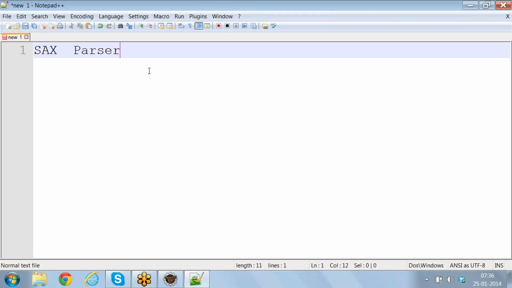That is one thing. And the other thing is, the processing time, the time taken to construct such a DOM tree is also more, obviously.